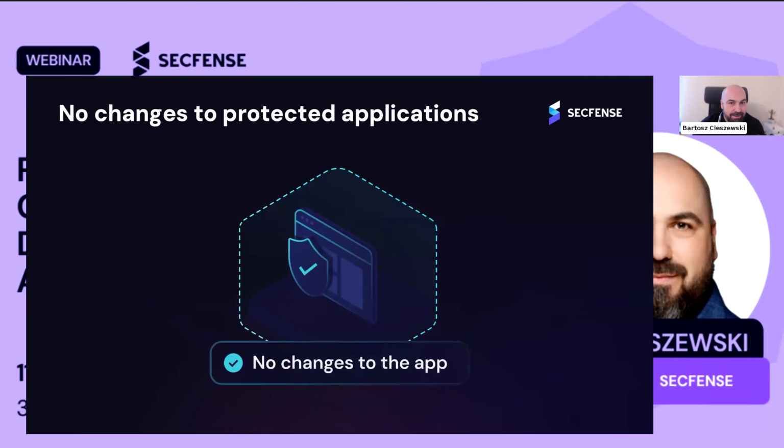And the no-code approach leads directly to the second principle. Protected applications remain unchanged. Applications are not required to become passwordless aware or anything like that. We take the responsibility for that complexity and put it outside of the application.